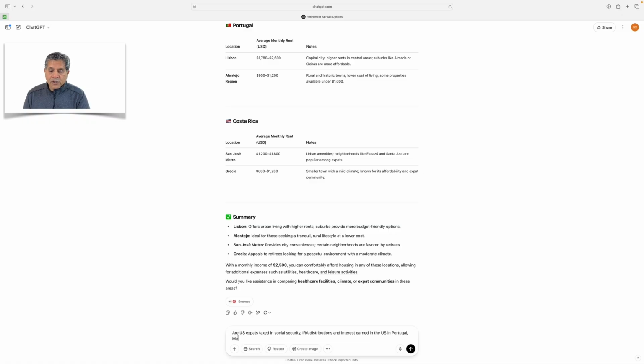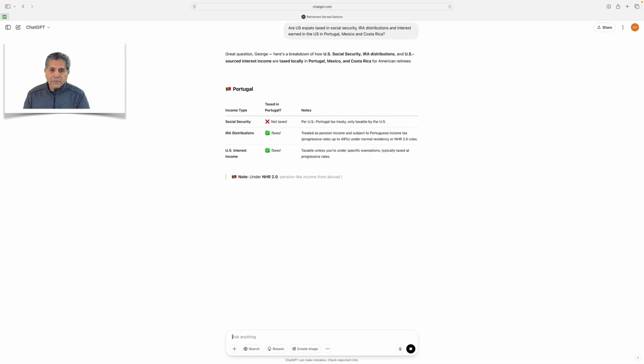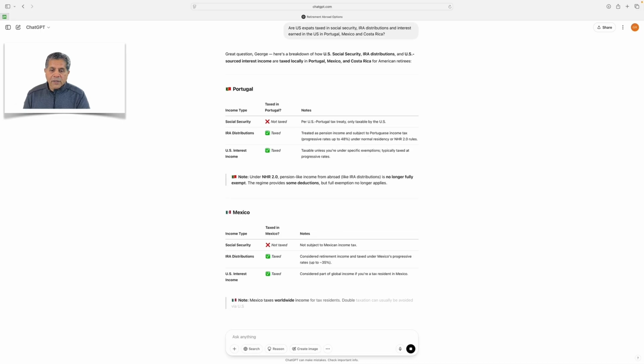And we picked the countries here that we want to target: Portugal, Mexico, and Costa Rica. So for these three countries, what is the tax situation? We'll let ChatGPT go ahead and give us the data first.